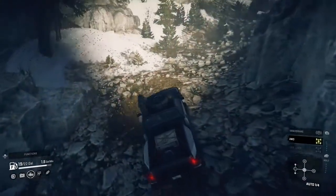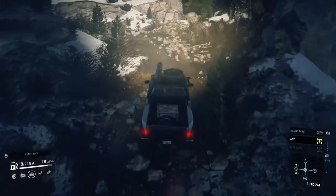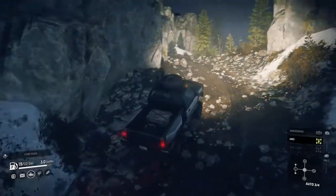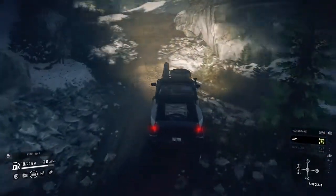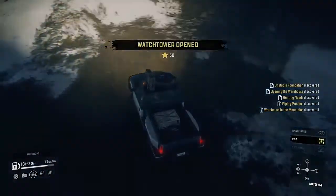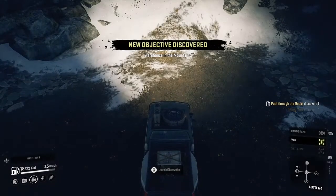But this map doesn't seem too bad. I mean, I've run into some deep snow, deep mud, but not too bad. And the Chevy seems to be doing pretty good. Little bit of driver error, but all right, new objectives.